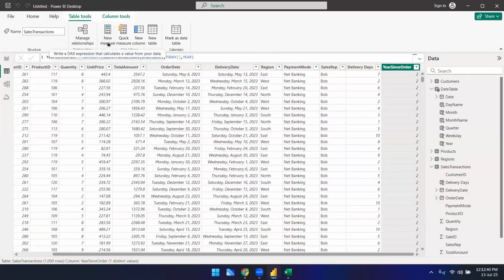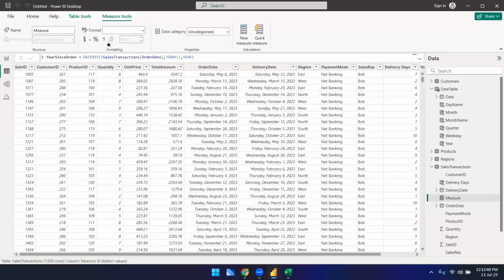Here you see new measure. We'll be creating a new measure, but this measure that you create, you won't see it in the table here, okay?